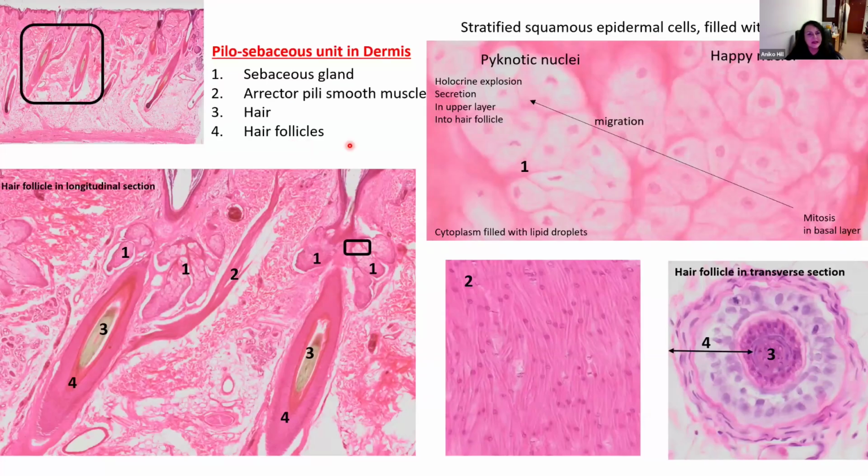And now this is basically our slide, which is kind of like combining with lab. So this is our slide in the histology lab. This is the epidermis, and then the pink is the dermis, and then you can see the white here is the hypodermis fat. Now, I'm introducing you to the pilosebaceous unit that is mainly sitting in the dermis. As I told you, these guys are all epidermal invagination into the deeper dermis. So let's look at it.